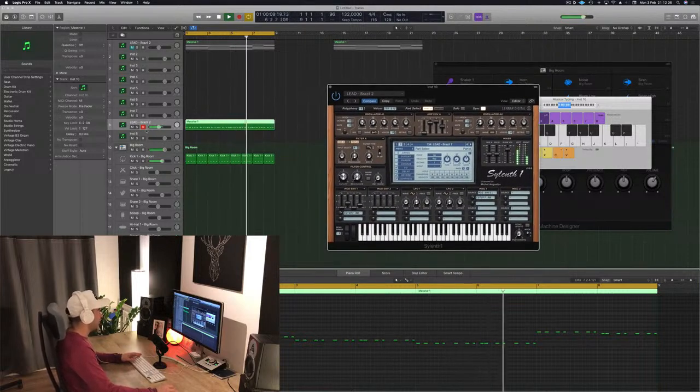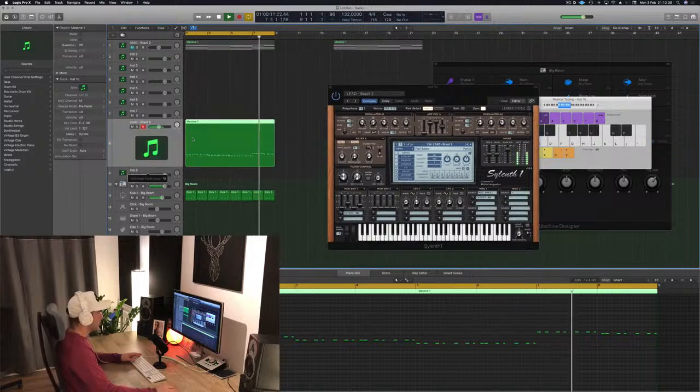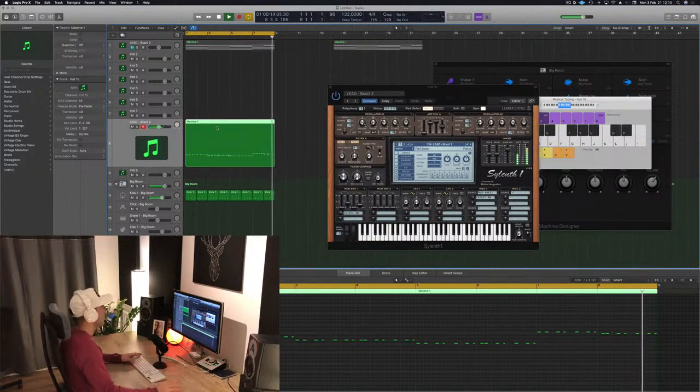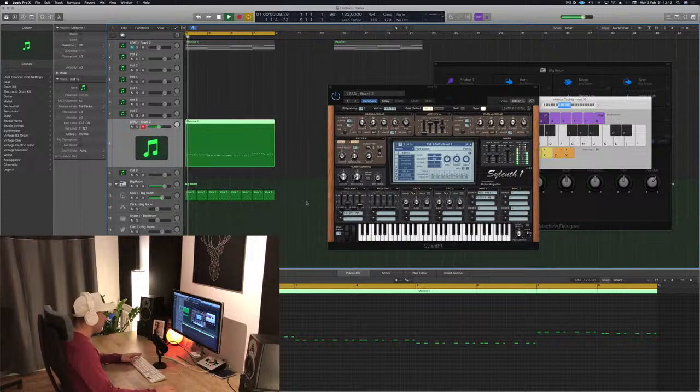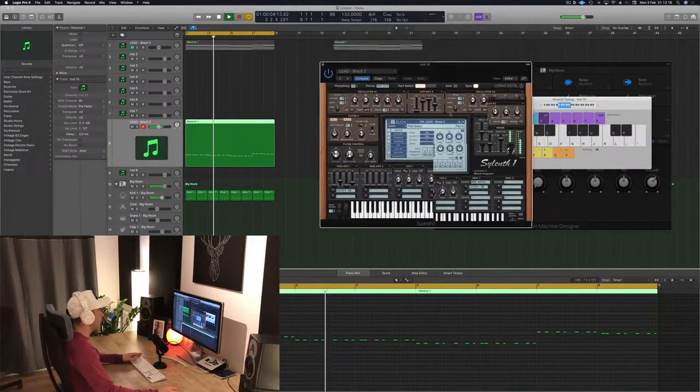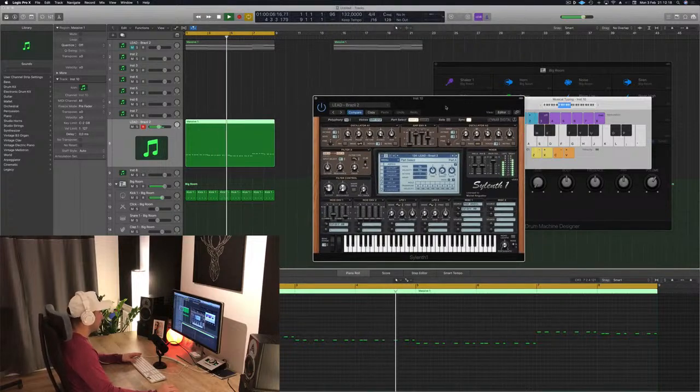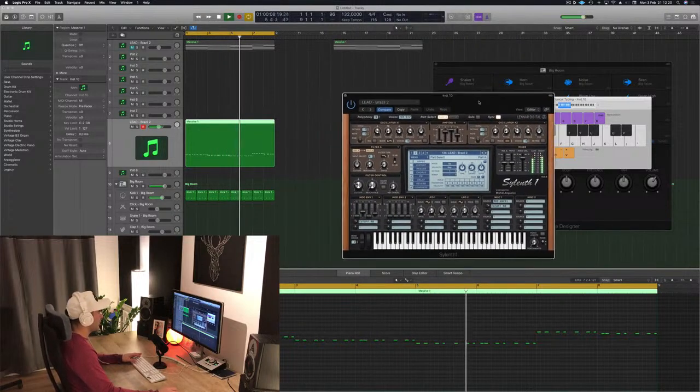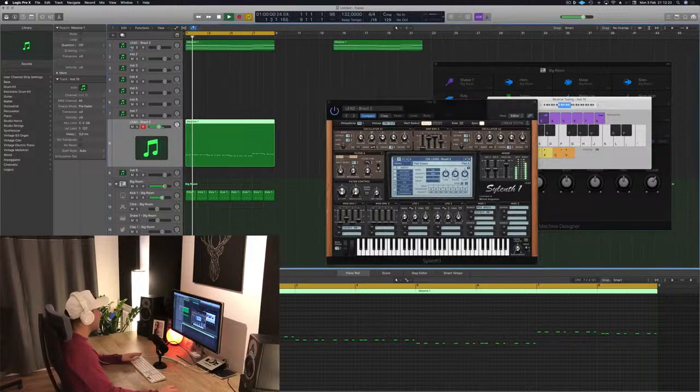Not too drastic. There's a lot of reverb, which is not quite appropriate for a bass line. Let's try it with this lead.